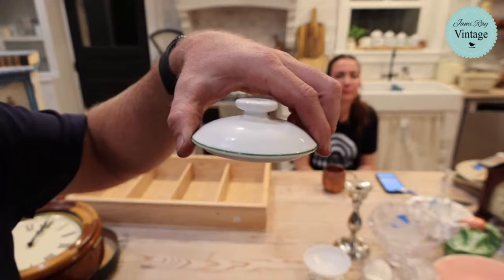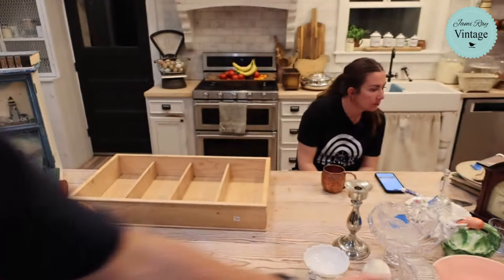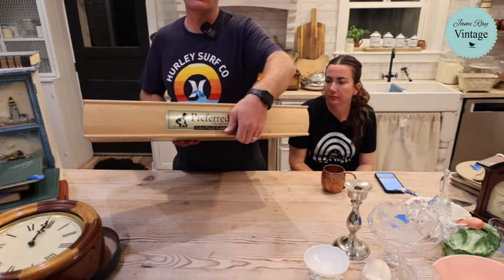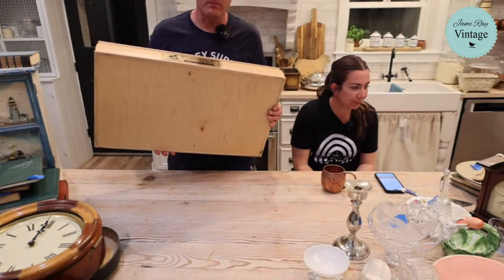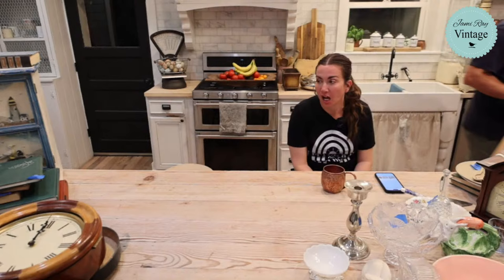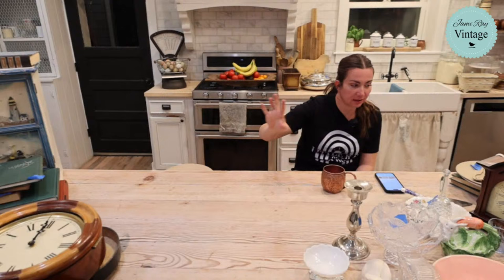This maple tray was just sitting on a shelf at the thrift store - it's maple with dovetailed ends. It was likely a display tray for some product. It needs a good scrub and we're going to paint the outside while leaving the inside natural maple. This is going to be $89.95 - the wood alone would be worth a lot these days and it has supplies invested in it.